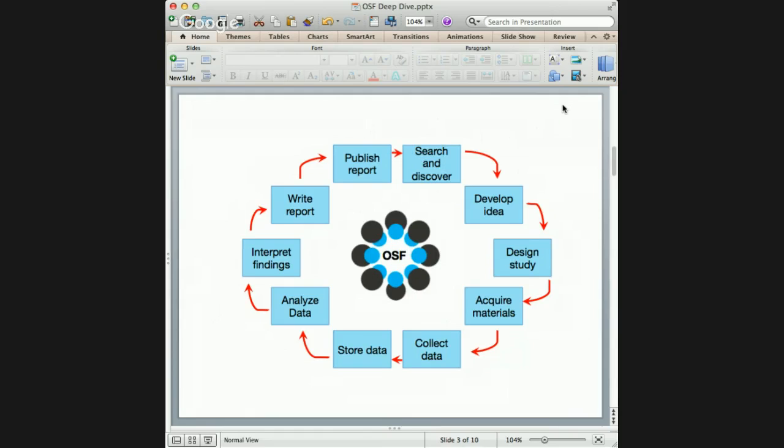And so one of the things the OSF was built to do was to make it easy for researchers to start documentation from the beginning and connect up the pieces and parts of their workflow, so that when that is made public, scientists, readers of the research, and collaborators can get a better sense of how the research was done and better access to that documentation.